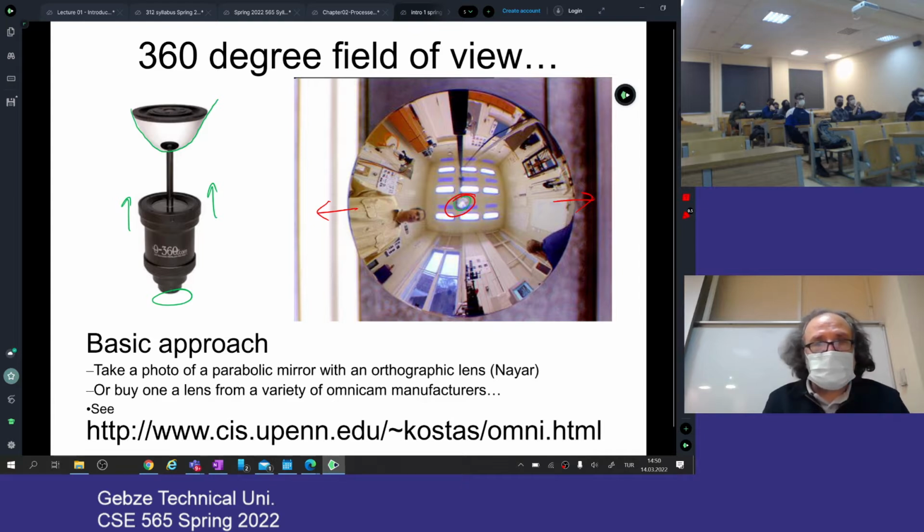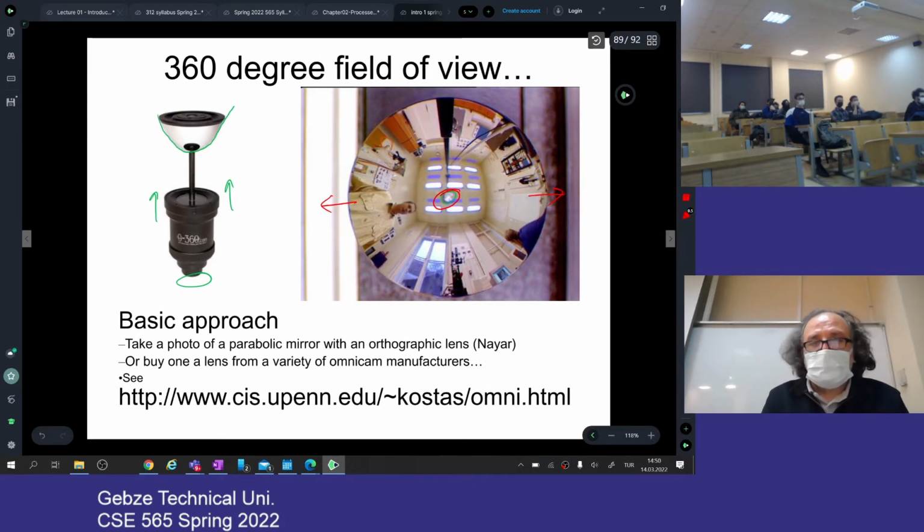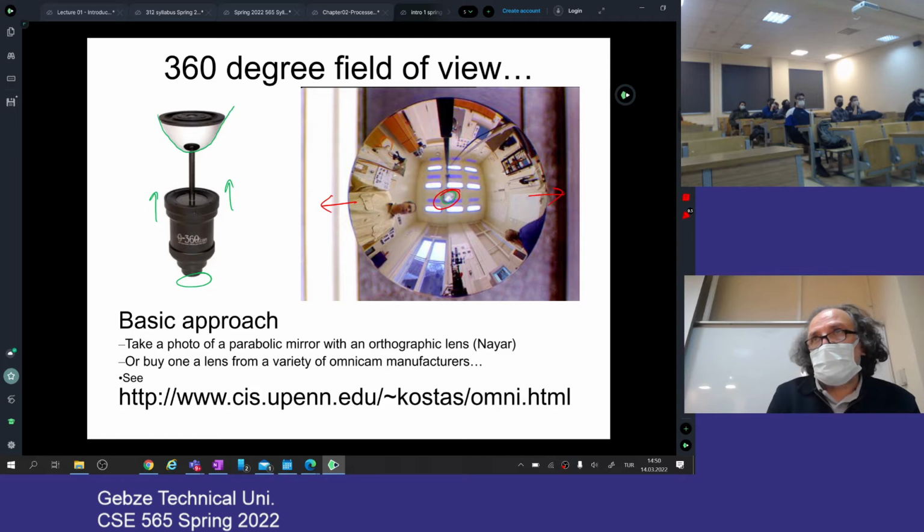This is called a hyperbolic camera or the omnivision camera, sometimes omnicam. And there are many ways of doing such a thing. Sometimes there are cameras that can show you all around, including the camera itself. Panoramic cameras, they are selling those. So this is just one type of camera. Calibrating these kinds of cameras is actually very difficult.